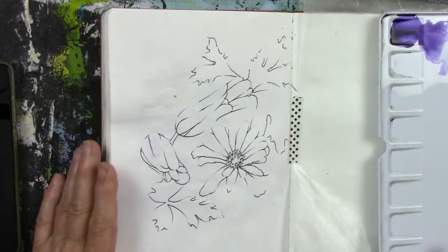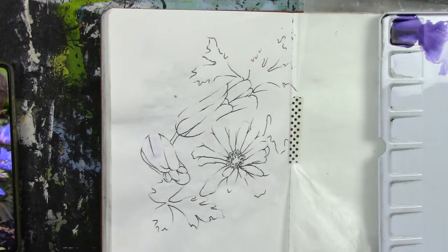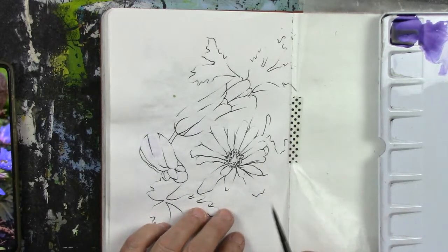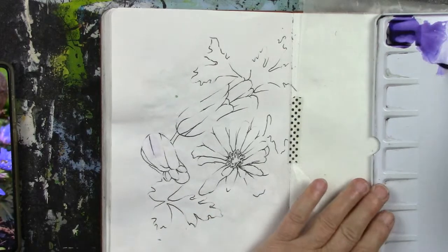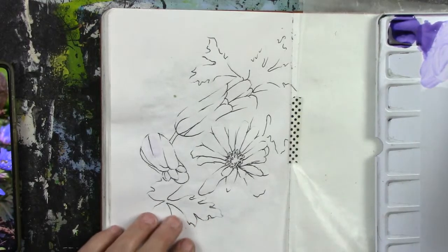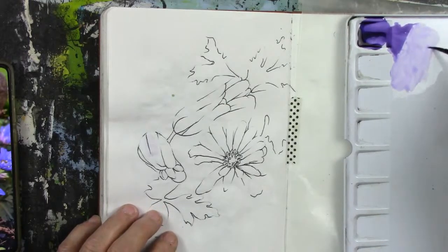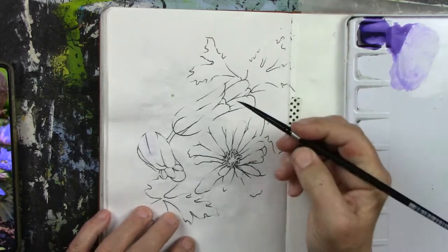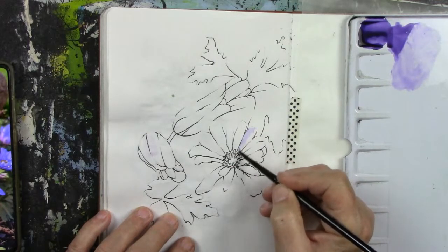All right, here we go. Now we'll start. We'll start with this guy. Now, I was starting with a very light wash, so I have this water in my brush, and I'm just going to dab the very outer edge so it's very, very light. I know this side is extremely light.